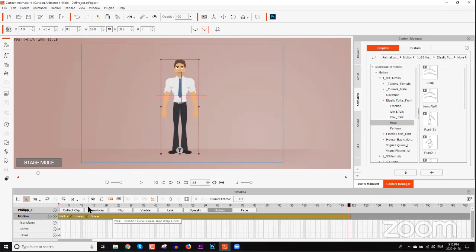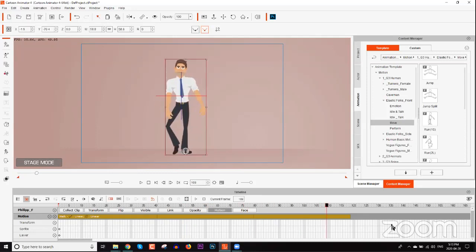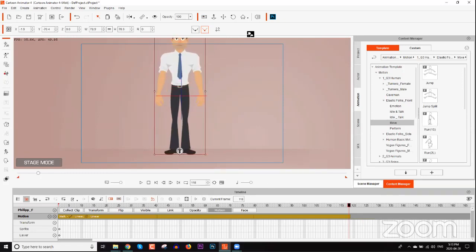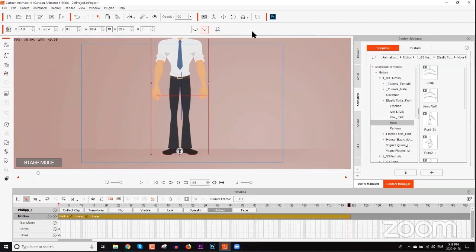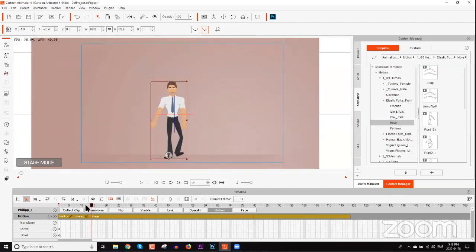Okay. Now to create the illusion of our character walking towards the camera, what we need to do while this is happening, we have 2 options here. We can either make our character walk towards the camera, or sorry, we can bring him up on the Z-axis, or we can just resize him. So one way to do it is from here to here. We go to this frame here when the last walk ends, and we can just resize our character. Okay. So if we zoom in a little bit, then this is what we're going to have.